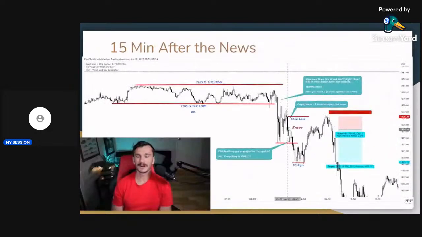A common misconception about the 15 minutes after the news first bounce style of trade is that it has to come exactly 15 minutes after the news. And that is simply not true. I'm going to show you how to think. Use your brain, just a little bit of thinking power, and try to figure out, using my entry criteria, how you can make this relevant.